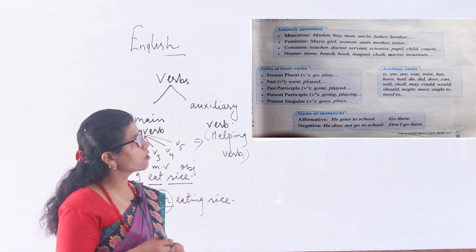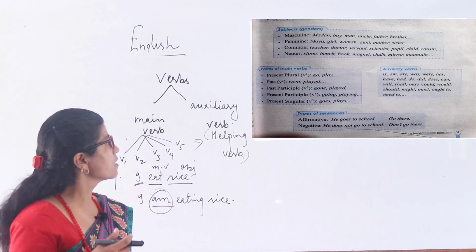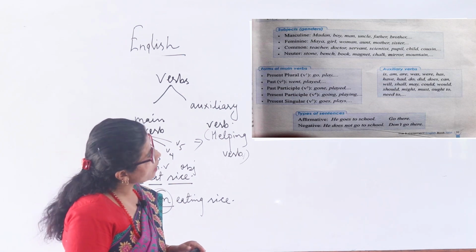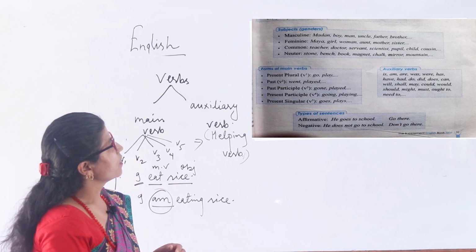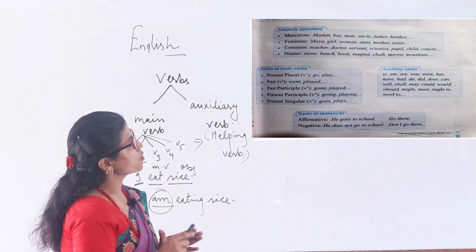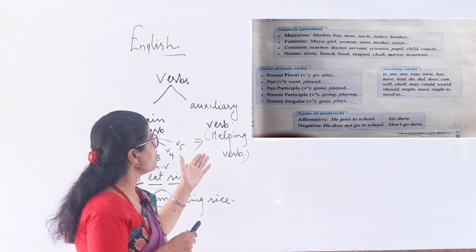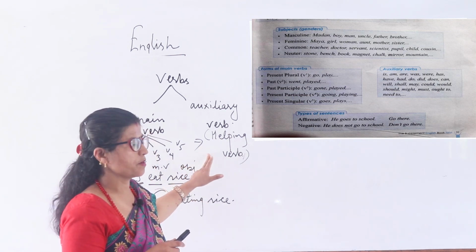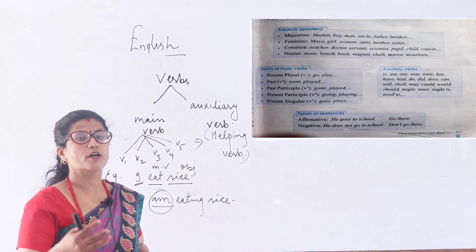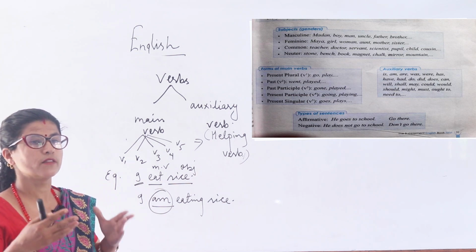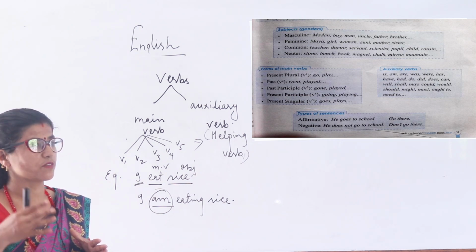B5 means singular verbs. When we add s or es to a verb, that is singular. And I have mentioned some auxiliary verbs there. You can see is, am, are, was, were, has, have, had. I have just said auxiliary verb means helping verb. And why do we call them helping verbs? We call them helping verbs because they help us form the different types of tense.